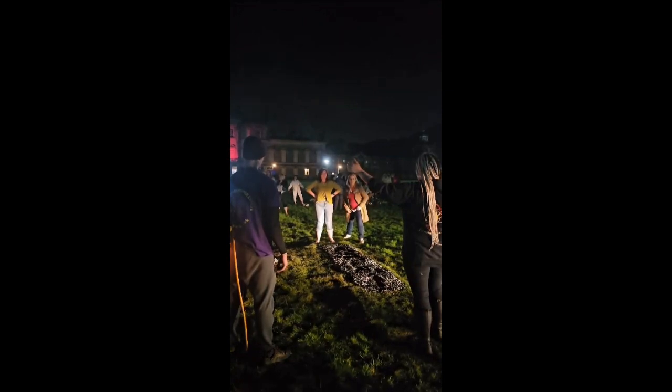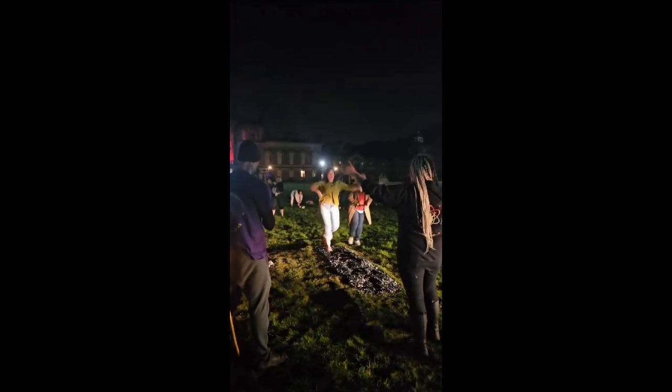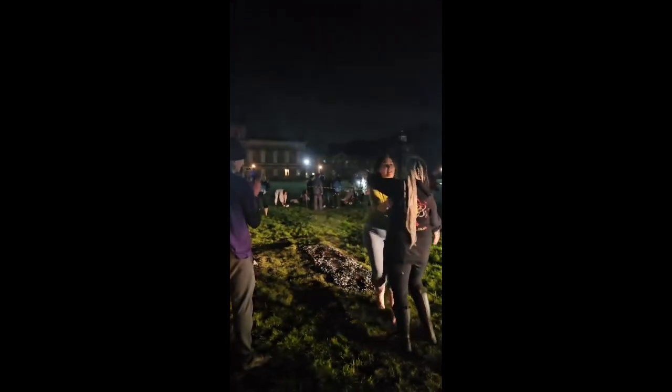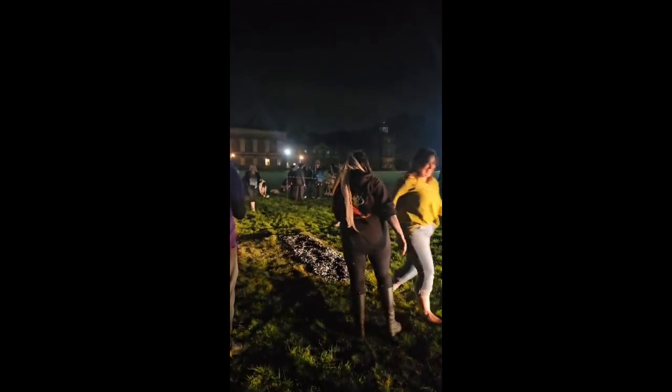So this weekend I did something exciting. I went and did a firewalk. Not once, but twice. And it was the most amazing experience ever. I would recommend anyone to go and do it. It's truly amazing.